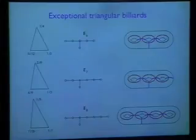Coxeter graph. And now what you do is you take a Dehn twist around the red curves simultaneously, all at once. That's an element of the mapping class group of a surface of, say, genus 3 in the top example. And then you consider a second element, which is a Dehn twist on the blue curves. And it turns out that these two elements together generate the stabilizer of a complex geodesic in Teichmüller space. And moreover, they generate a lattice. And consequently, that picture completely determines the corresponding Teichmüller curve.